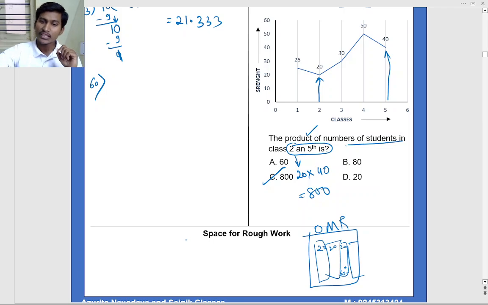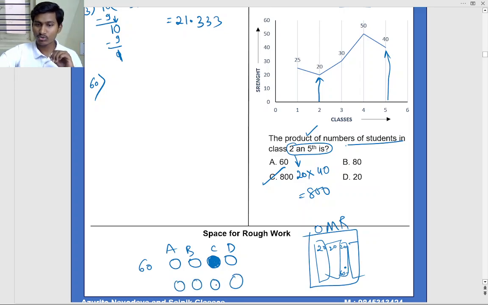So one more thing, this is the option for question 60, and the bubbles are here, 1 2 3 4 bubbles, that is option A, B, C, D. So the answer is option C here. You should go from the outside to the inside, so that it will be easy and it will not go outside so much. Otherwise, if you go from inside to outside, it will go out like this, right, it will become like this.